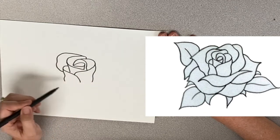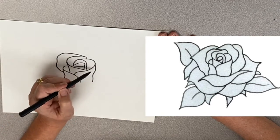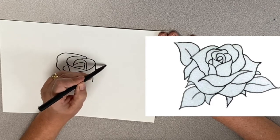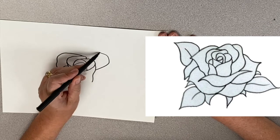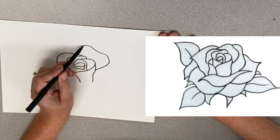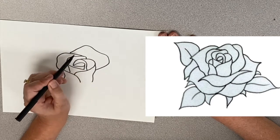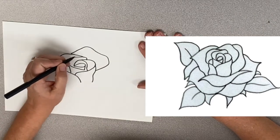Now we're going to do the outer petals. Okay, so we're going to start a little bit down here. It's going to come out, and it's going to be almost like a soft rectangle. All right, so we got that part done right there.